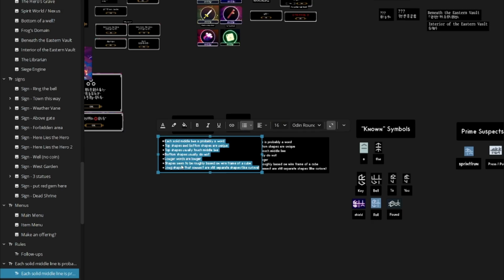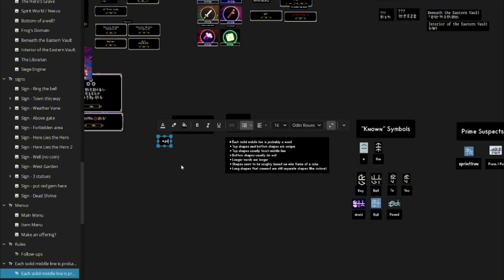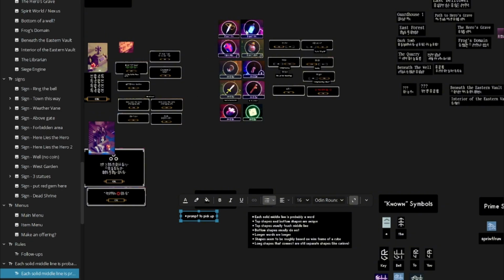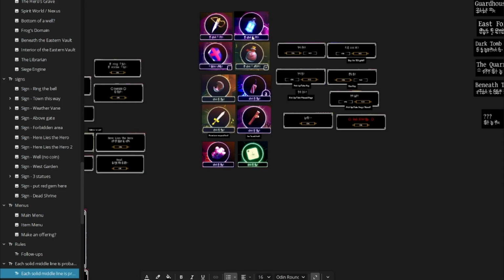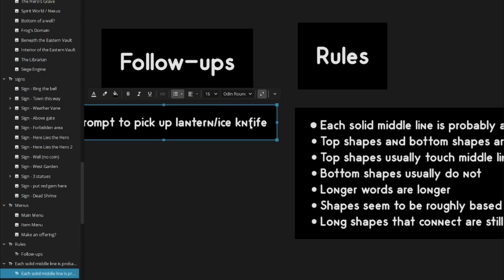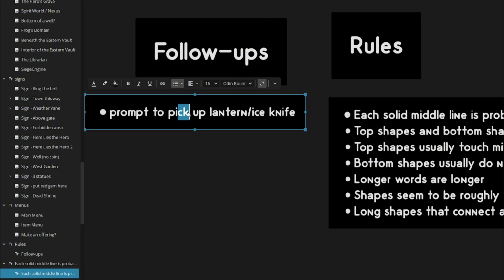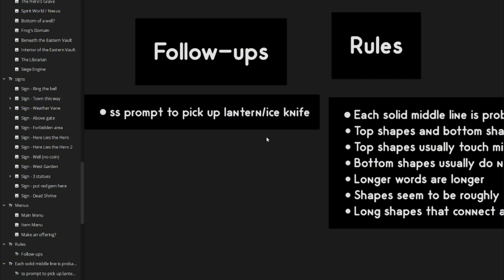What I want to see is the prompt to pick up... What was it? It was the lantern / ice knife. Ice knife. So I want to screenshot that.